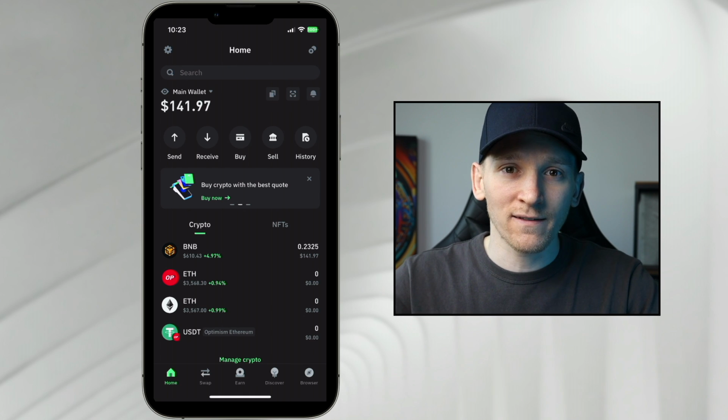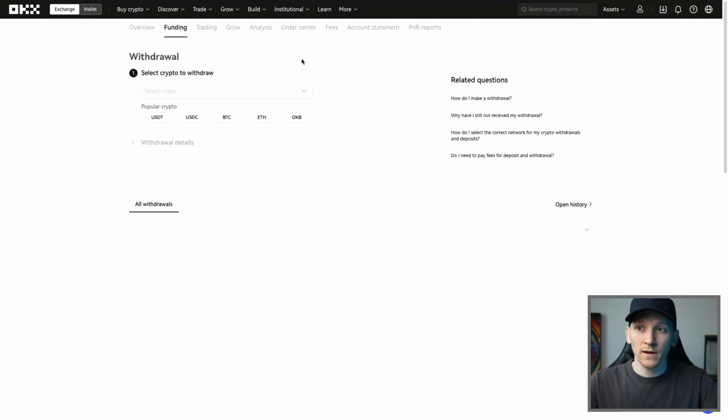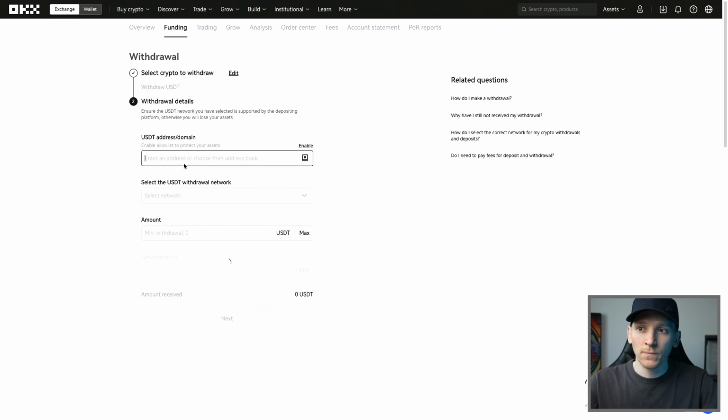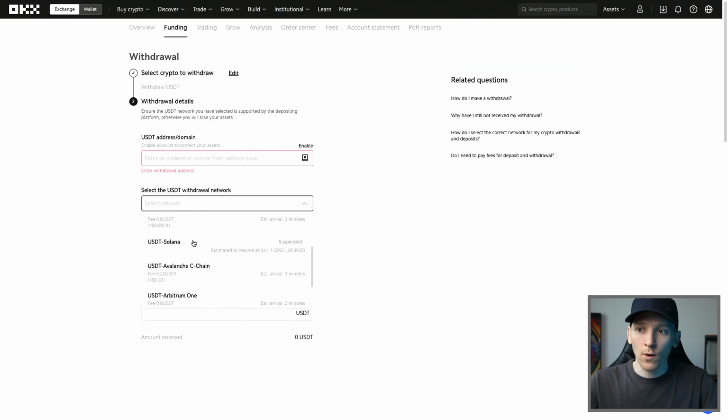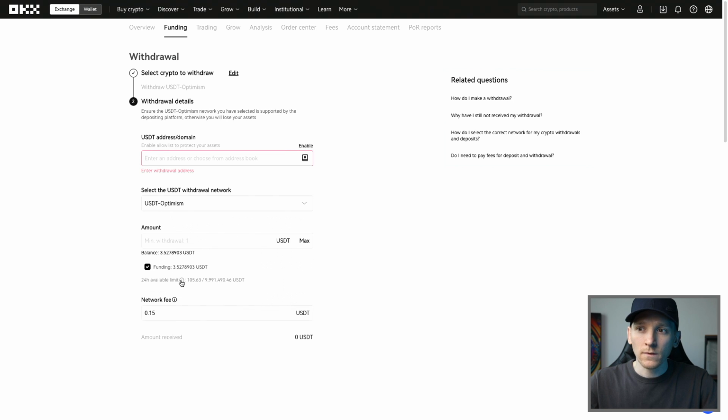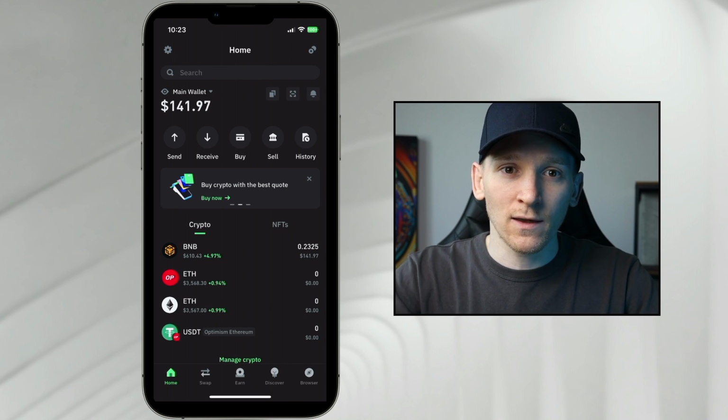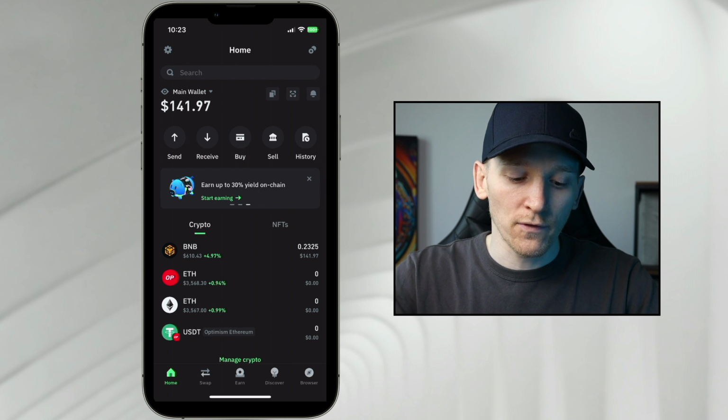So if you are sending a stablecoin, just make sure that you're sending it on the network that you want to use. So as an example, I'll send USDT on chain, and I can choose the network, which is Optimism, which is absolutely fine. And I don't have to pay anything extra here because they'll just take it out of my USDT balance when I send whatever the transaction fee is. So I can easily do that. But when it comes into my wallet, I won't be able to do anything with it unless I also send some ETH over to my wallet as well.